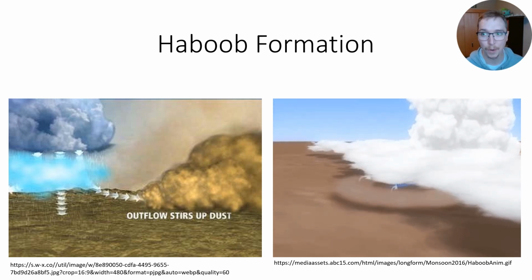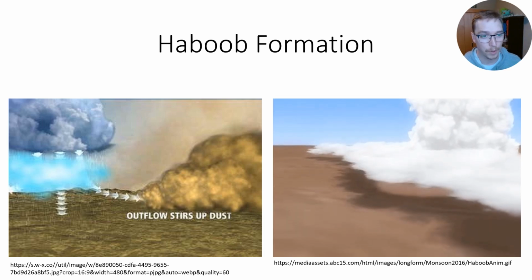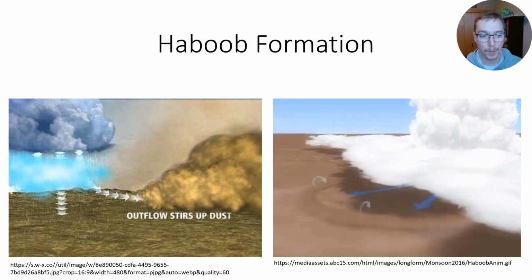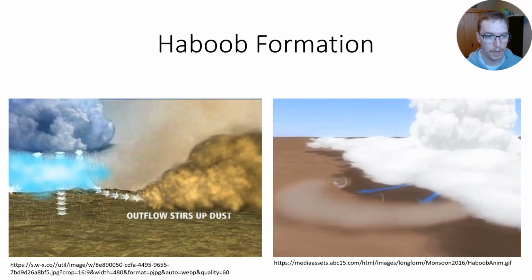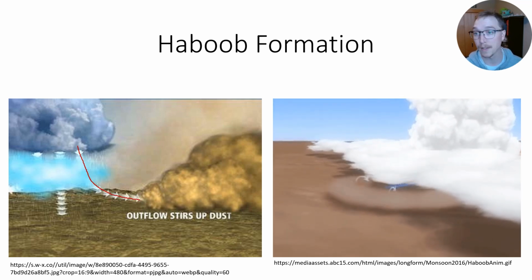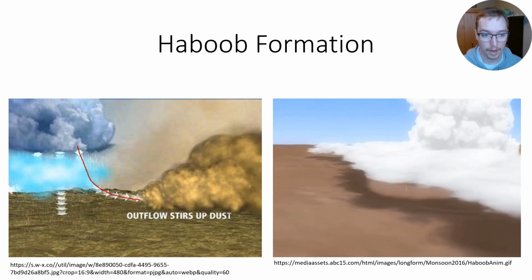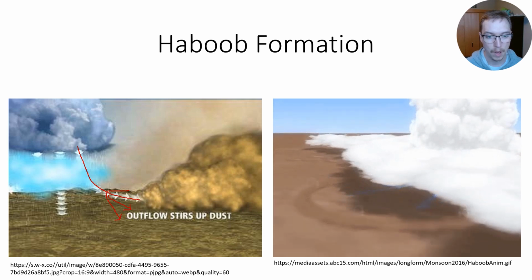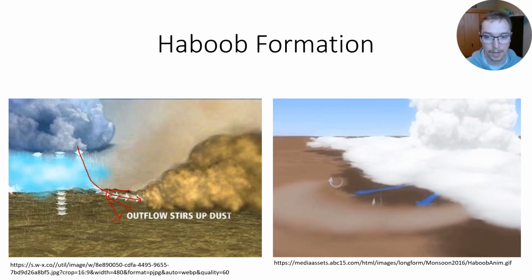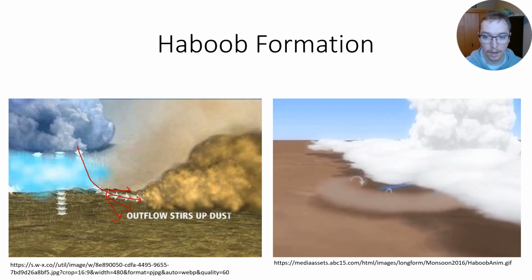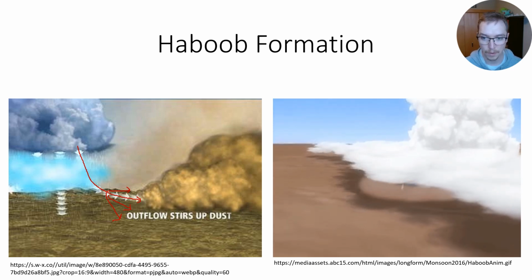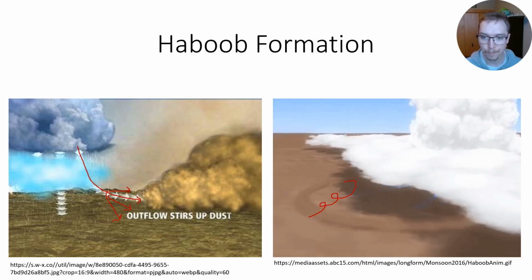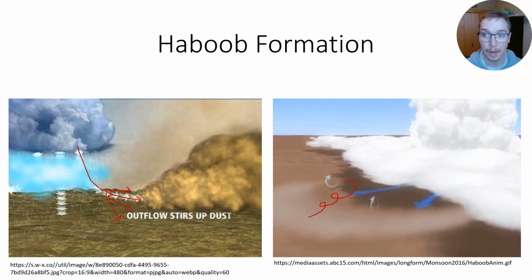So you can see the two graphics here showing what's going on. You've got your intense storm and the downdrafts from that microburst. Looking on the left here, it's basically kicking up dust as it descends and spreads out as it's hitting the ground. Flowing this way here, that outflow stirs up dust, as we see in that graphic on the right. You notice these circulating wind patterns, and as it's doing so, it is stirring up dust.